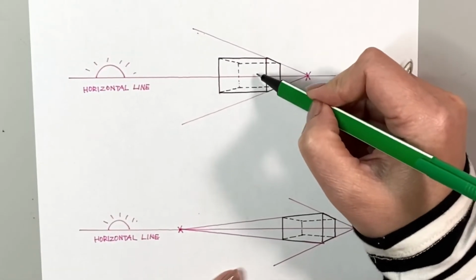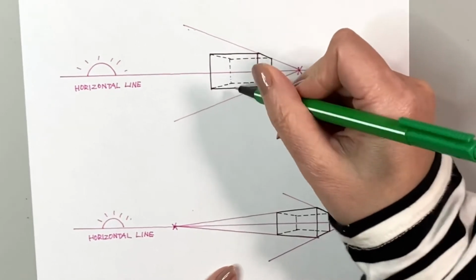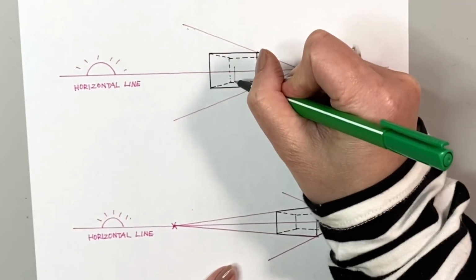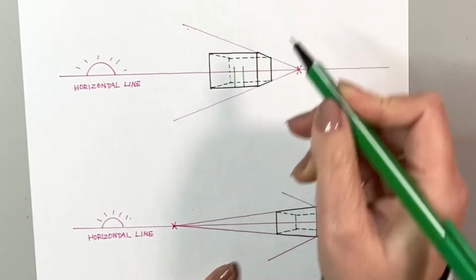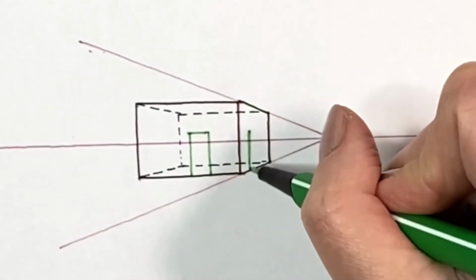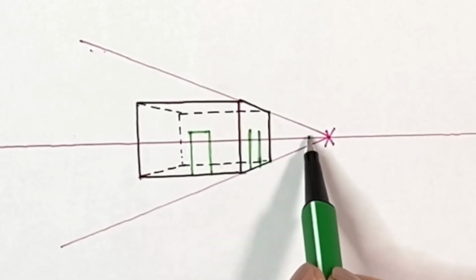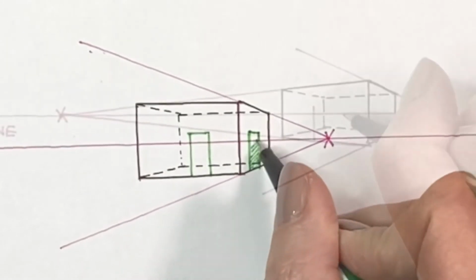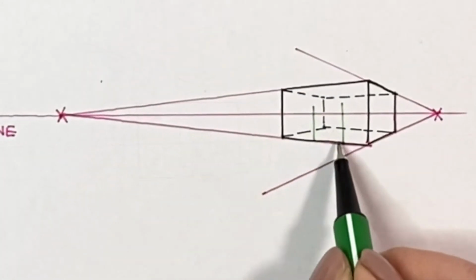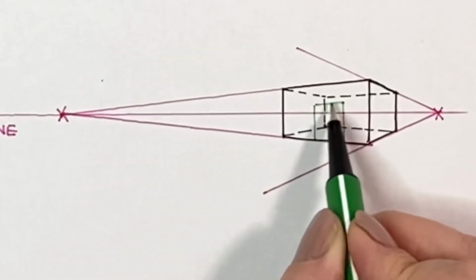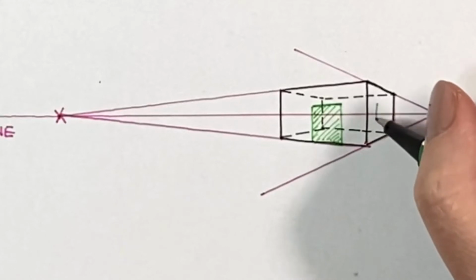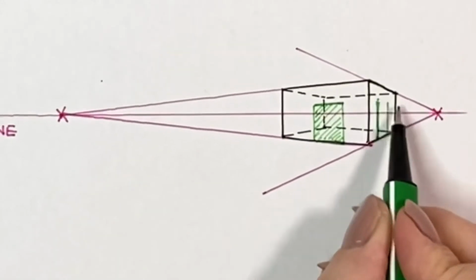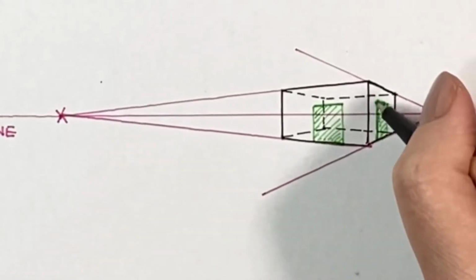Let's put a door in front and on the side. The door in front has to be rectangular, but the top part of the side door has to lead down to this point on the right. For the 2 point perspective drawing, both doors on the top side have to lead to each point. So you'll see it's not a horizontal line.